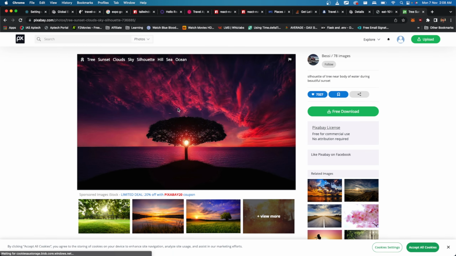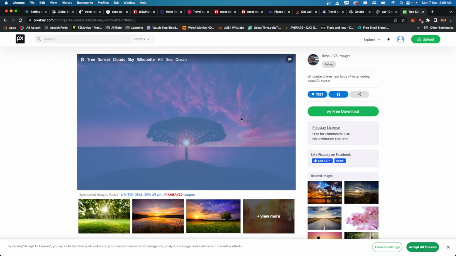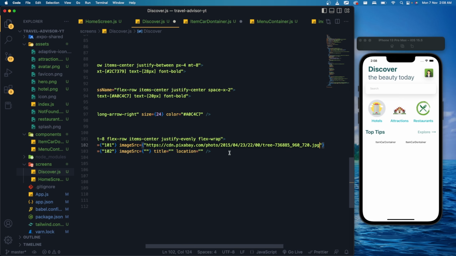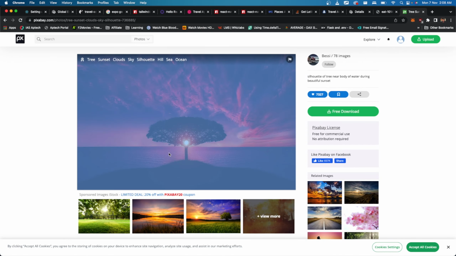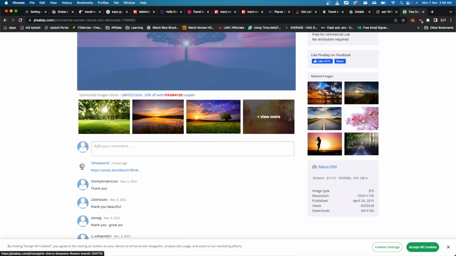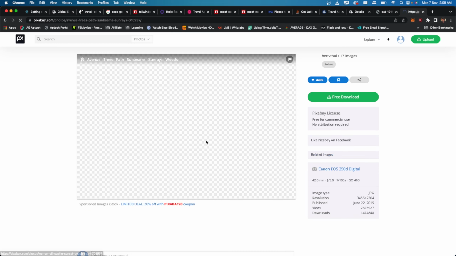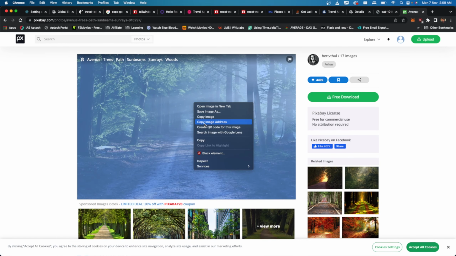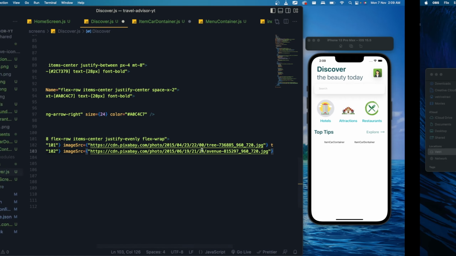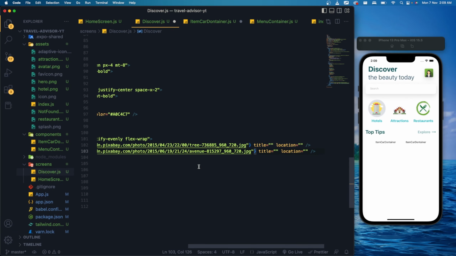I'm just going to copy this image address and give it in this location over here, and for this I'm going to give another image. Let me copy this now, copy image address. Anyways, later these images are going to be loaded dynamically, so don't worry about this.